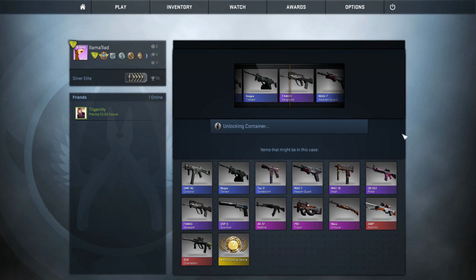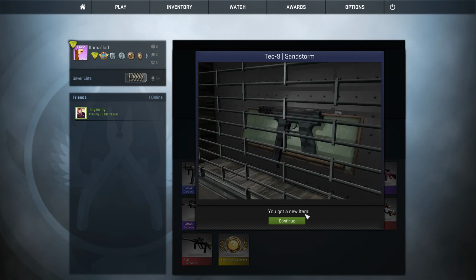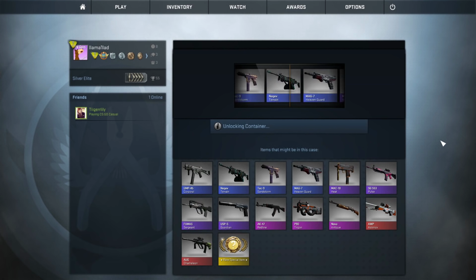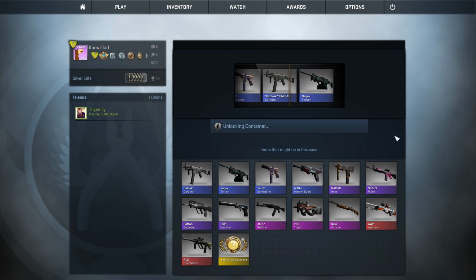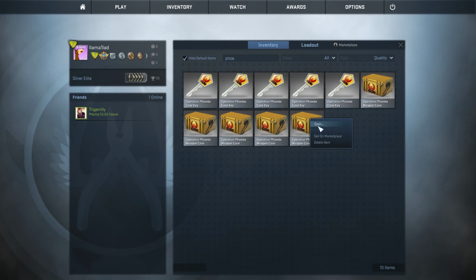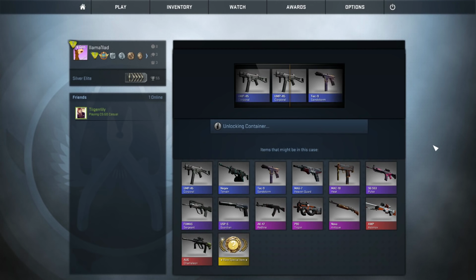Okay. Let's just keep going. You never know. You never know. I mean, I could just end up getting a knife and it could be worth like £100 and I'd get all of my money back. Oh my god. The sandstorm. This is too rude. Oh, stat tracks. Nice. Well, I guess stat tracks I can use to trade up to other stat tracks. That's good. Oh, I saw the AWP. I saw the AWP this time. I saw it go by.